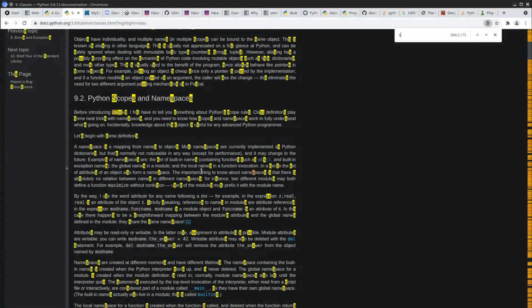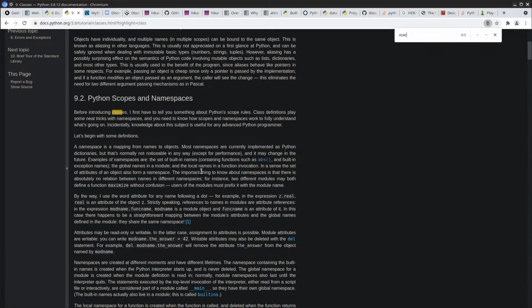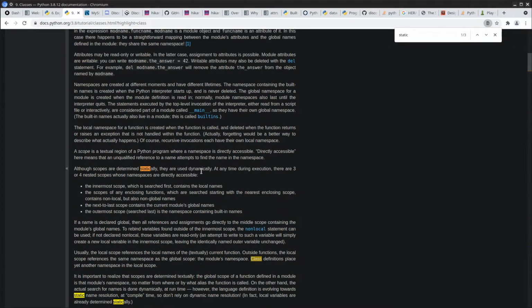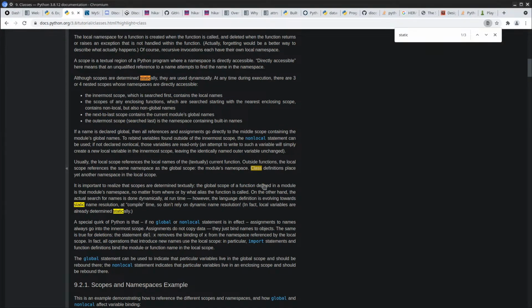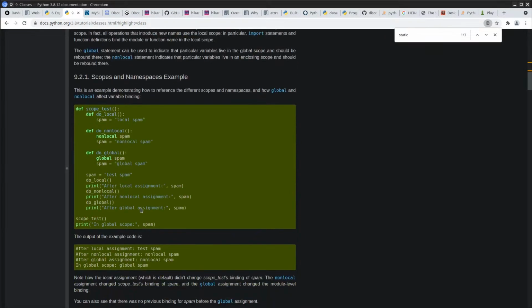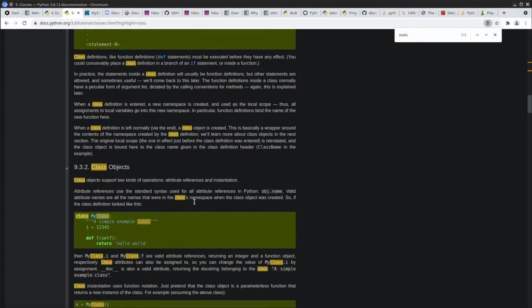Okay, let's search it in the... Okay, all those scopes are determined statically. Okay. Okay, it is not really used in the way I expect.